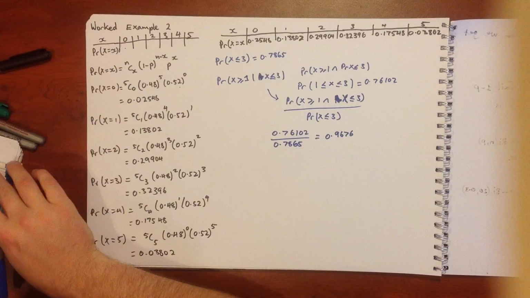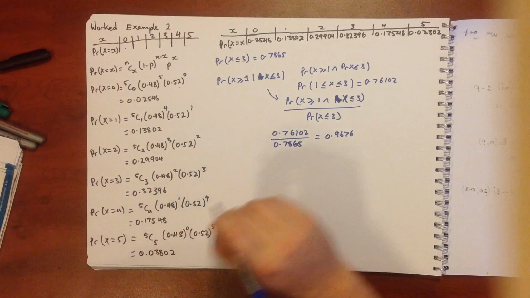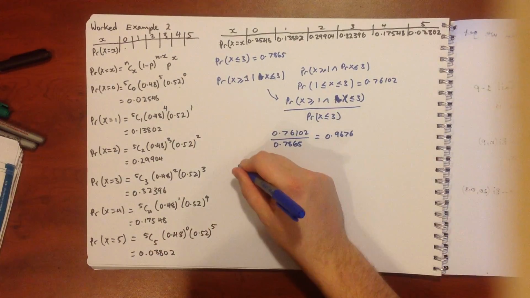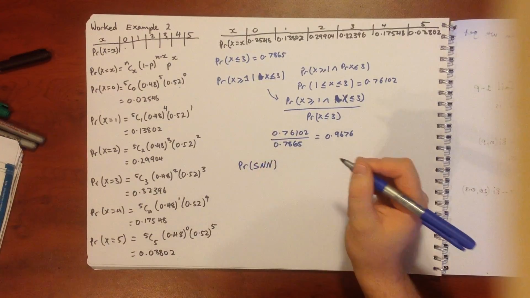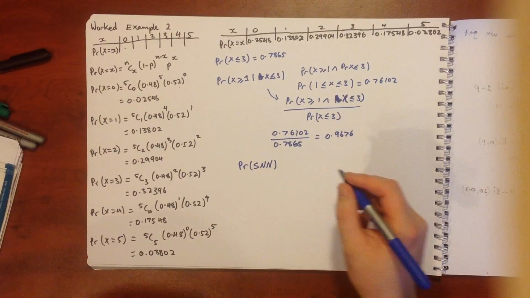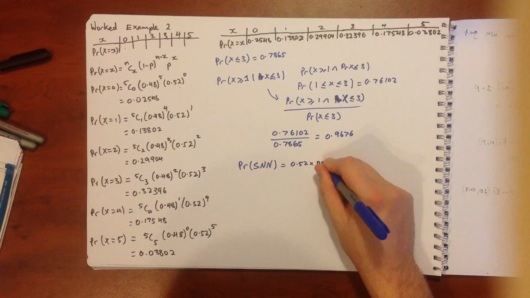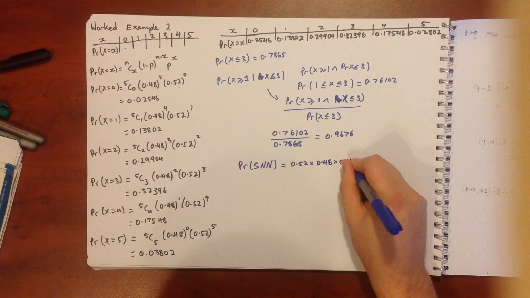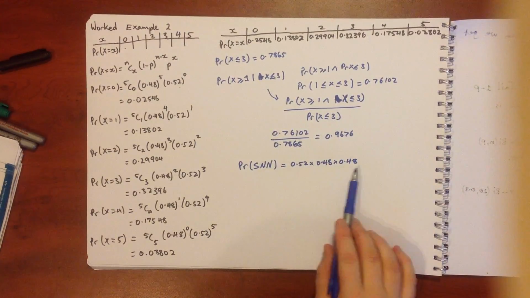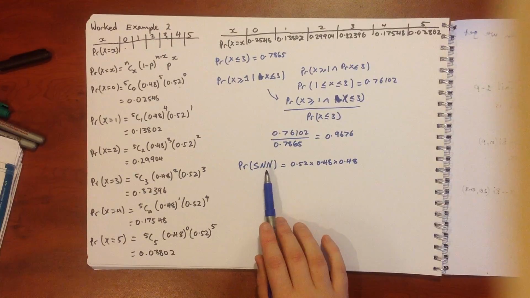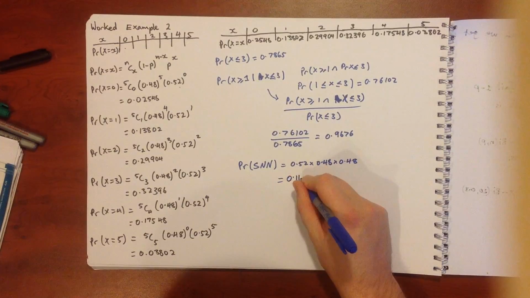For part D, we want to find the probability that the first person interviewed plays sport, but the next two do not. So we've got the probability of having one person that's sport, then not sport, not sport. The probability that someone plays sport is 0.52, and the probability of not sport is 0.48. So this is just like a big tree diagram, where we're looking at our branch that's sport, not sport, not sport. When we multiply those three together, we get a probability of 0.1198.